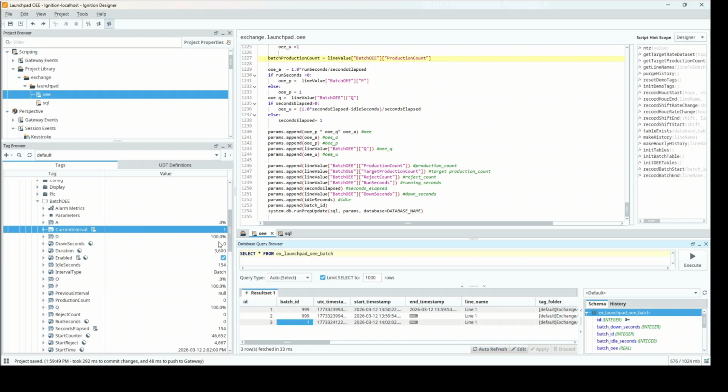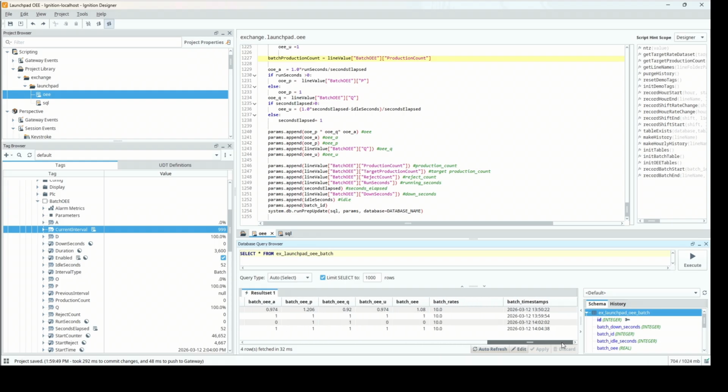So now that we've run for a little bit, we'll just change this to 999, and we should see our end timestamp on this row updated with all of our relevant OEE information pulled across, and good to go.